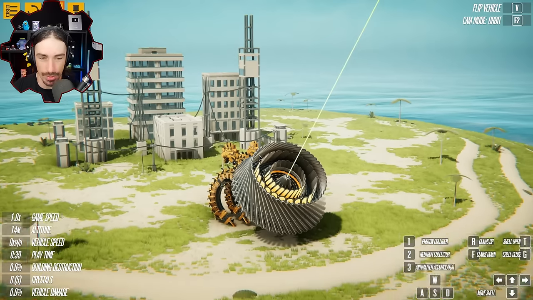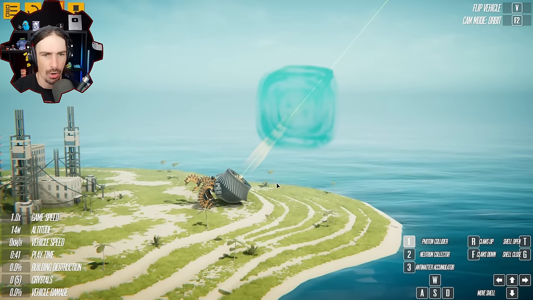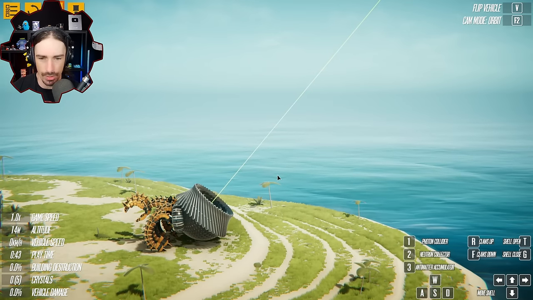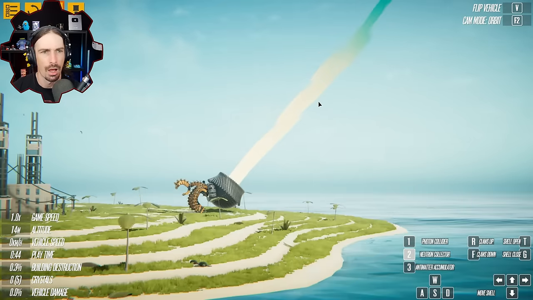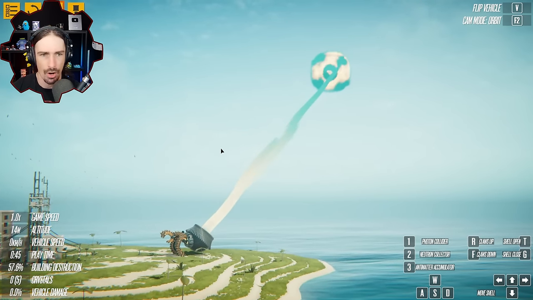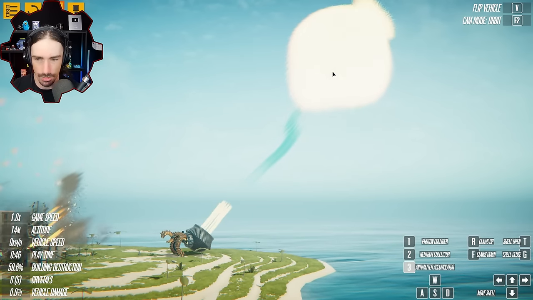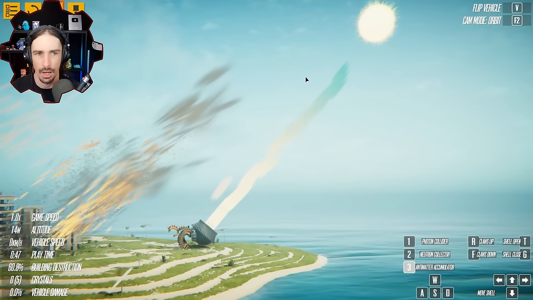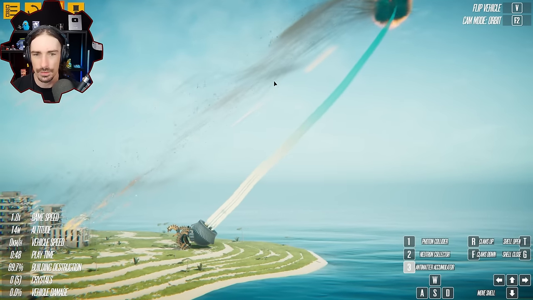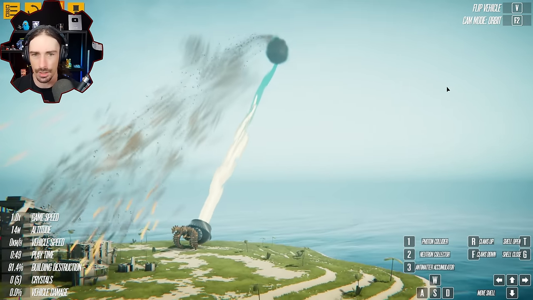Now does the photon collider work? Number one. Whoa. That was cool. I'm gonna have to turn around. All right, let's do neutron collector. Wait, the buildings. What? What is this? Antimatter accumulator. The range. This is so cool. This is so cool. It's literally destroying. Look at this.